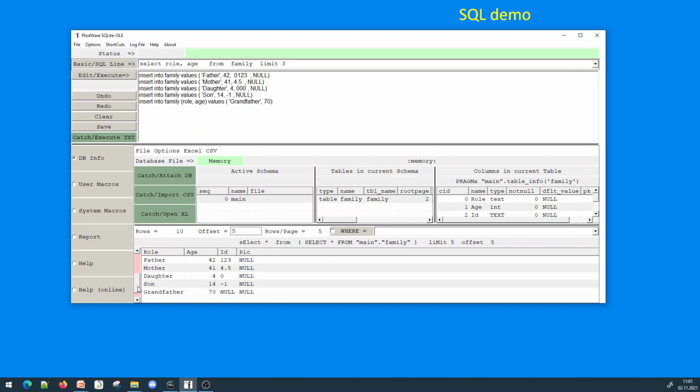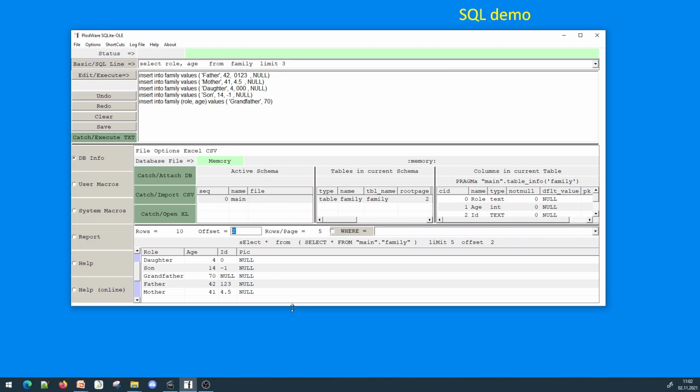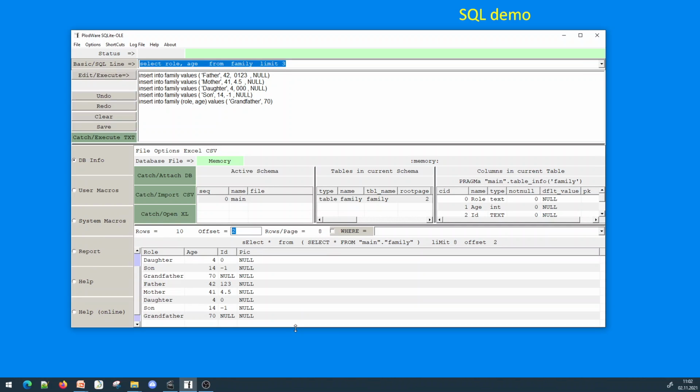Red means we're at the end, and a funny blue mauve color means we're somewhere inside the range between, and we're actually here at offset 2 and 5 rows on a page. If I make the page bigger, then the system notices that and redisplays to show us as much information as possible.